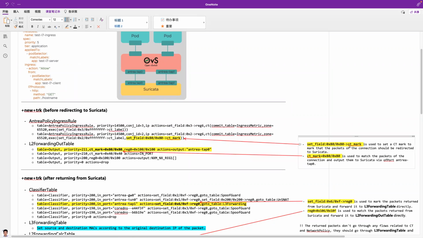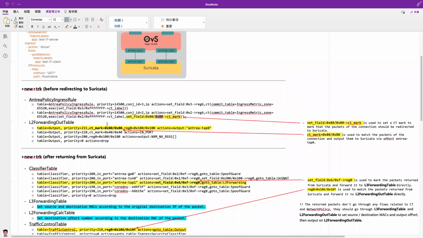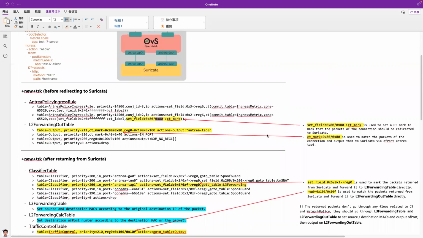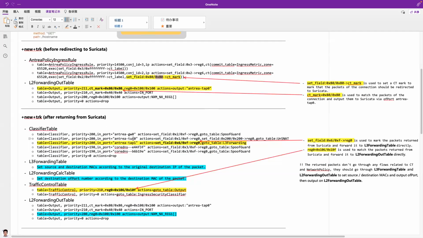This option is used to set the CT mark. This is also a new flow to match the CT mark, and the packet which has the CT mark will be output to Antrea type 0. This is how new and tracked packets are processed before redirecting to Suricata.